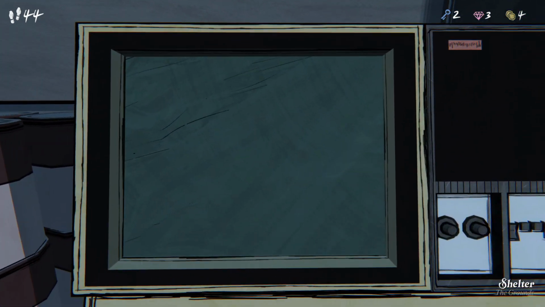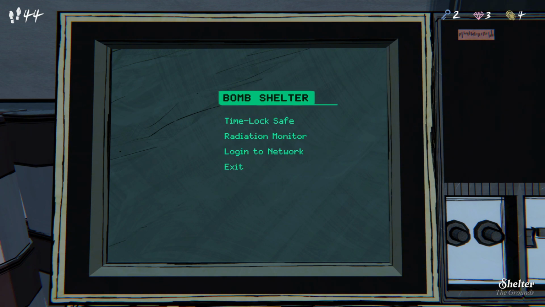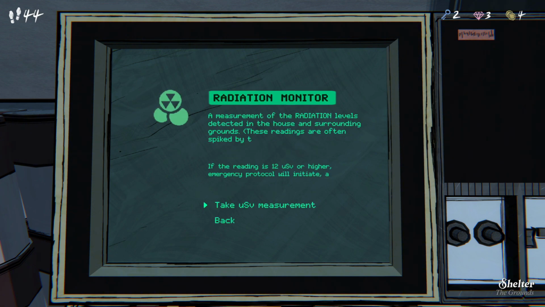I want to go into the timed lock and see what that's about. Oh, radiation monitor. Measurement with radiation levels detected in the house and surrounding grounds. The regions are often spiked by the experiments conducted in the laboratory. So I suppose the shelter is connected to having a laboratory set up, and laboratories require the power, I believe.